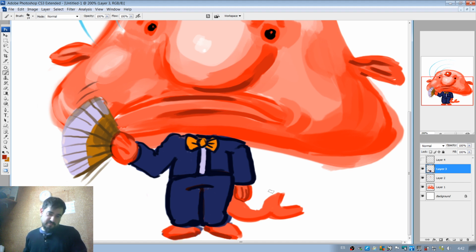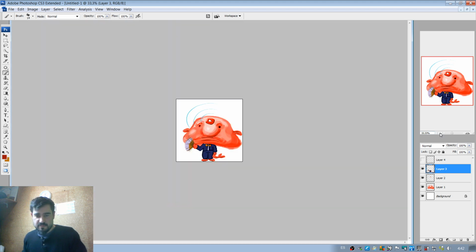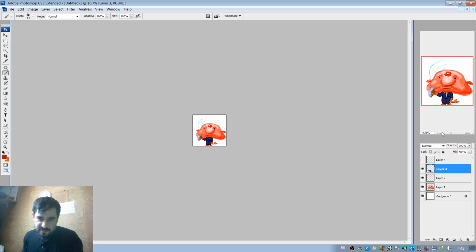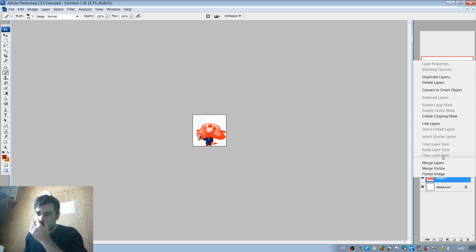Okay, so it's going to be time to zoom out and see how it works. It works okay. It's all crap in the bottom of the frame. Can I change that? I'm going to merge layers.